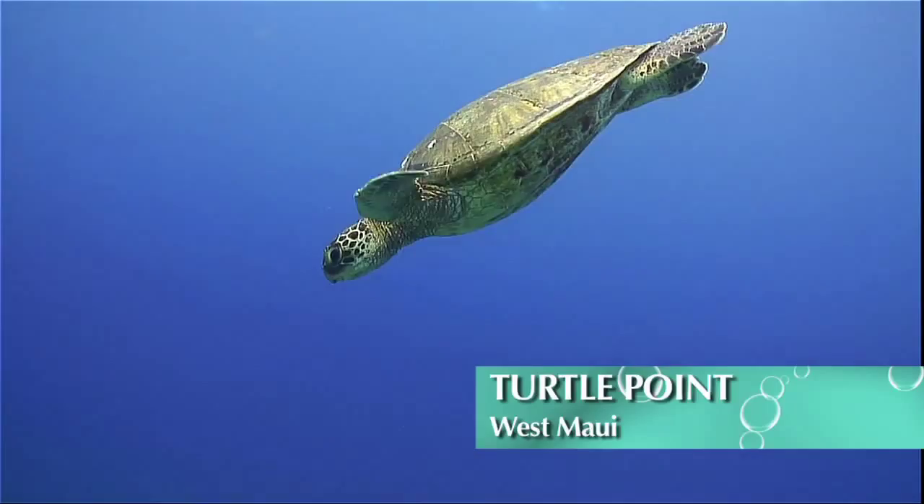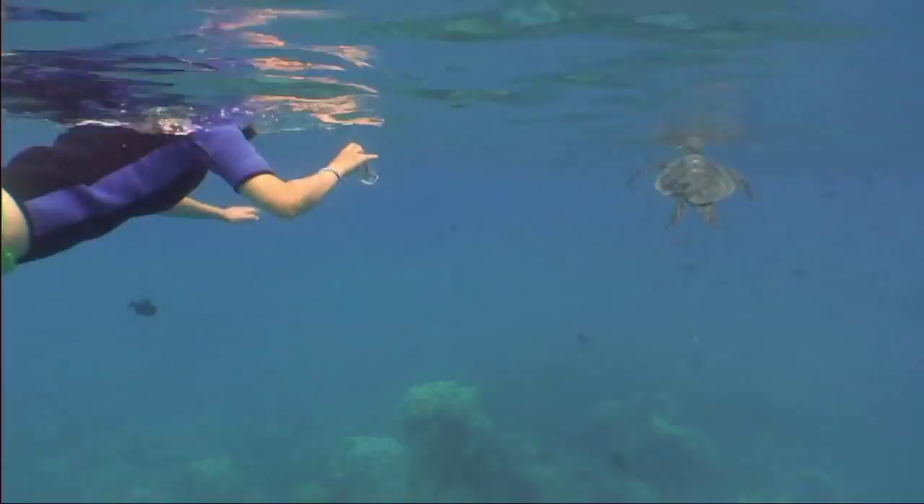My favorite thing to do is to have an encounter with a green sea turtle at a spot right offshore we call Turtle Point. I just finished a great dive here at Turtle Point where the water as usual is clear and there were plenty of turtles to see. And the best way for you to enjoy a snorkel or dive at Turtle Point is aboard one of the many fine vessels Maui has to offer, such as the Ali'i Nui.